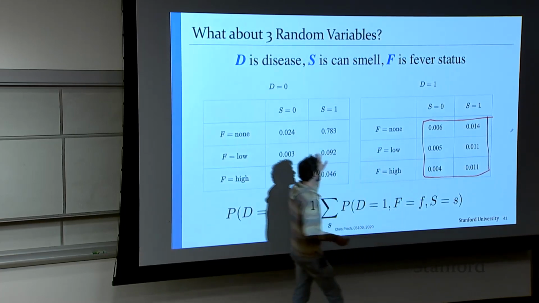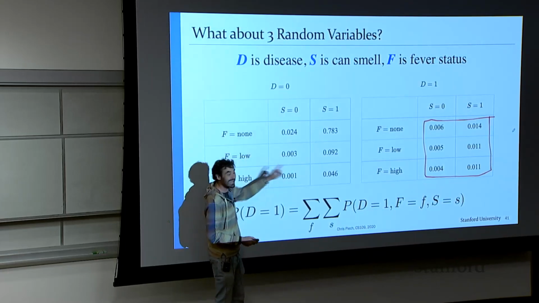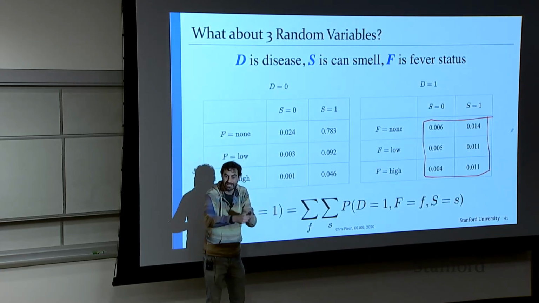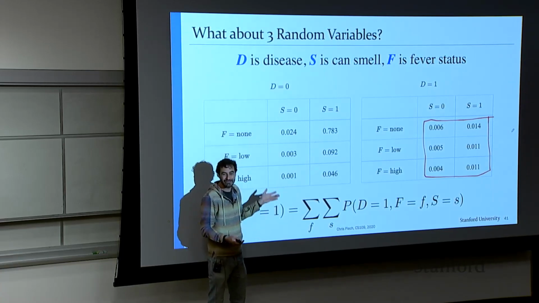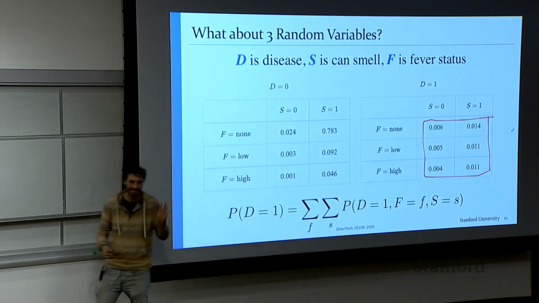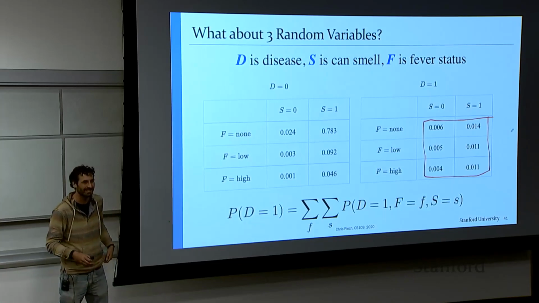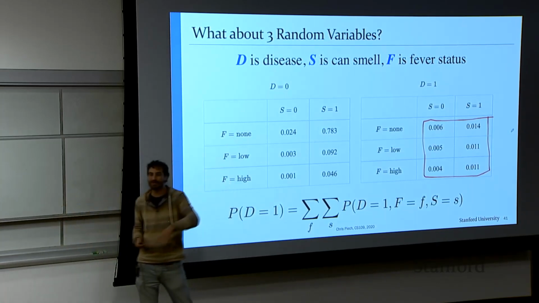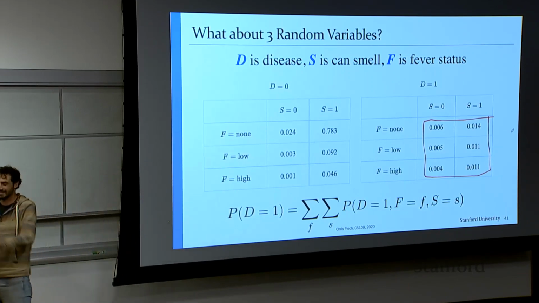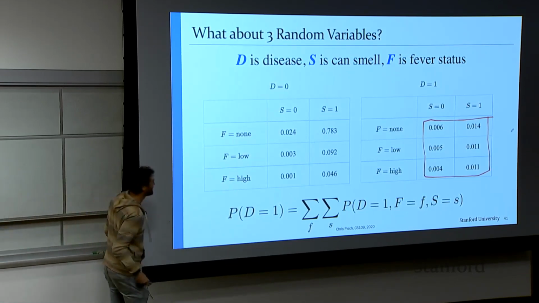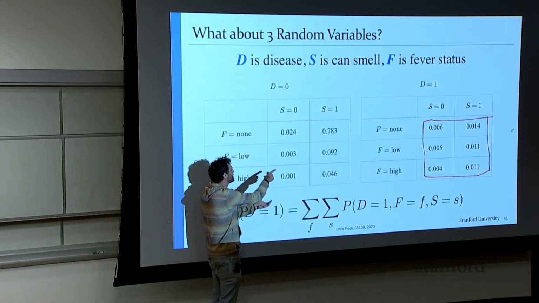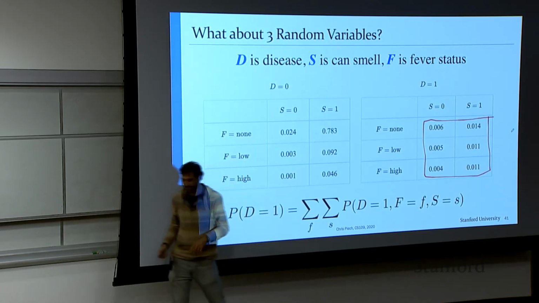And if you add these up, you'll get the probability that d equals 0. And the reason I had to split it was because with 3 random variables, it should actually be a 3-dimensional table. And I can't draw a 3-dimensional table on a 2-dimensional screen, so that's why I split it. Yeah, very, very good question. I bet a lot of people were thinking about that. And if I get to 4 random variables, oh my God, is that a problem? I have to get into this weird splitting up of my tables. But yes, if we were super advanced, this would be like a cube of some sort with the 12 entries.